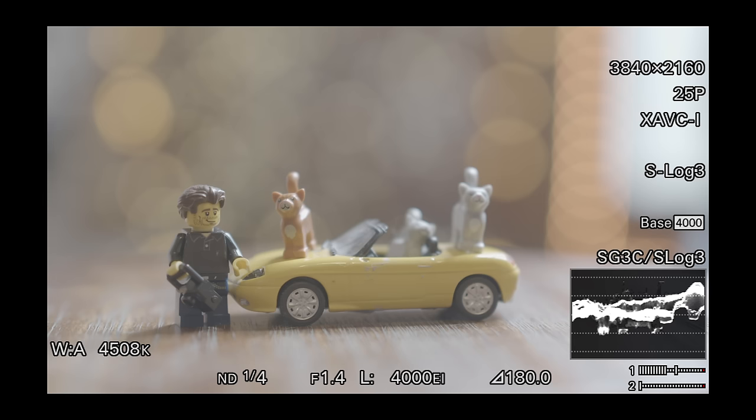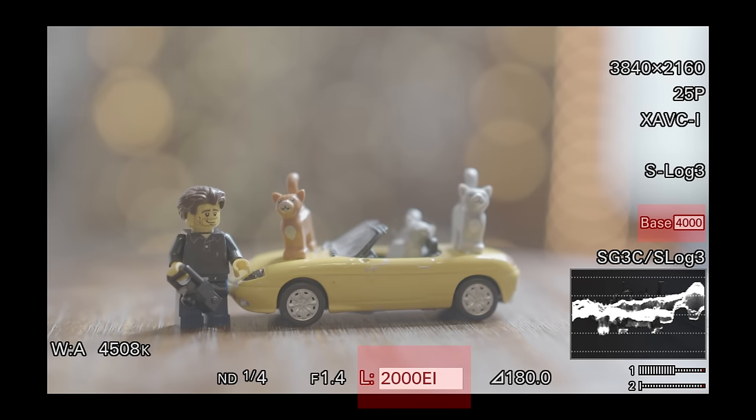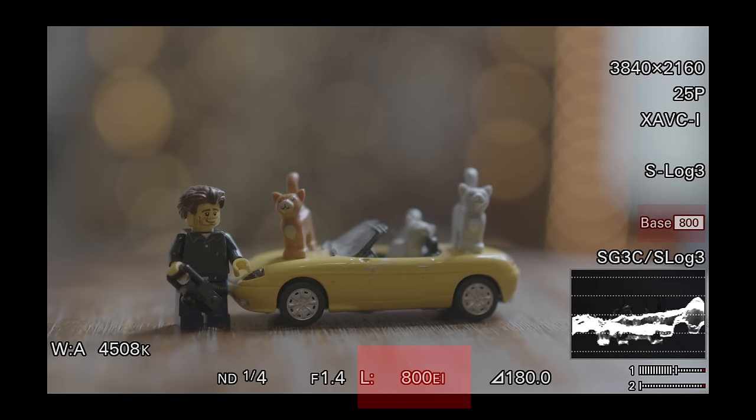So this is Cine EI mode, and it operates in a very different way to custom mode. If you've never shot with a camera this way before, hopefully you'll learn something. But again, go to Alister Chapman's website for some very in-depth stuff. We have our low, base ISO of 800, and our high. If I try and change the ISO right now, nothing happens. It doesn't even say ISO, it says EI, because that is the exposure index. So basically it records at two levels, 4000 and 800.